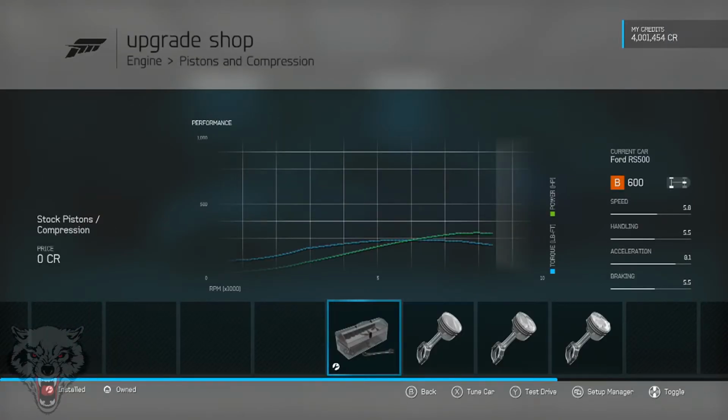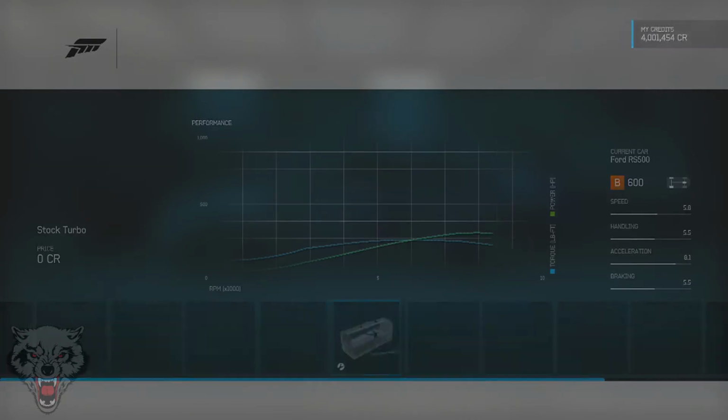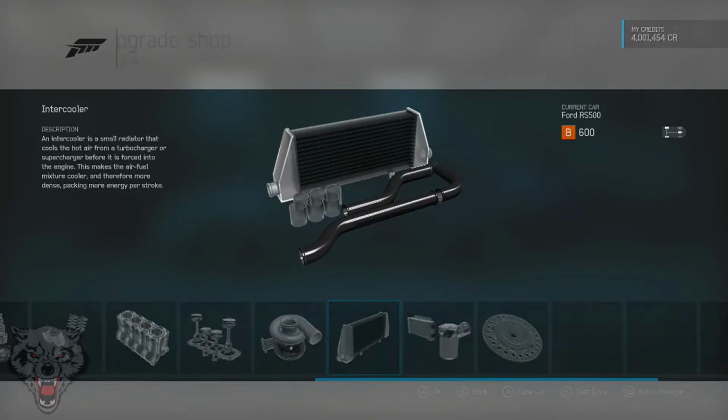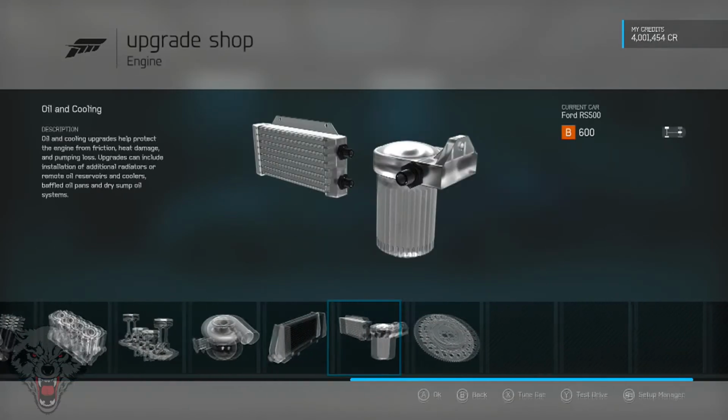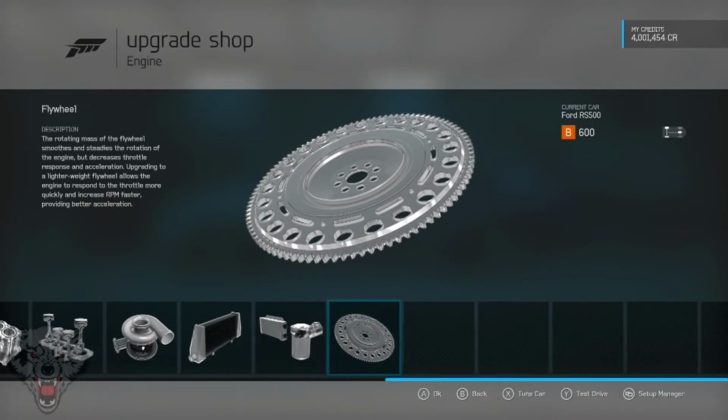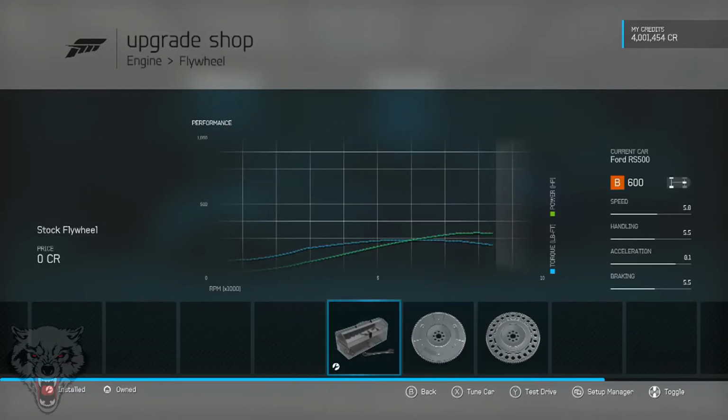The pistons are stock again. The turbo, that is stock. Intercooler, stock as always. It should be the same for the oil and cooling, which it is. And then the flywheel there, we've got that as stock as well.